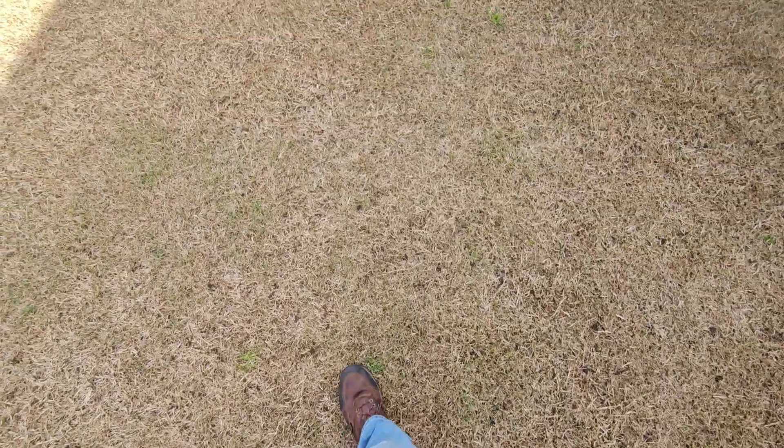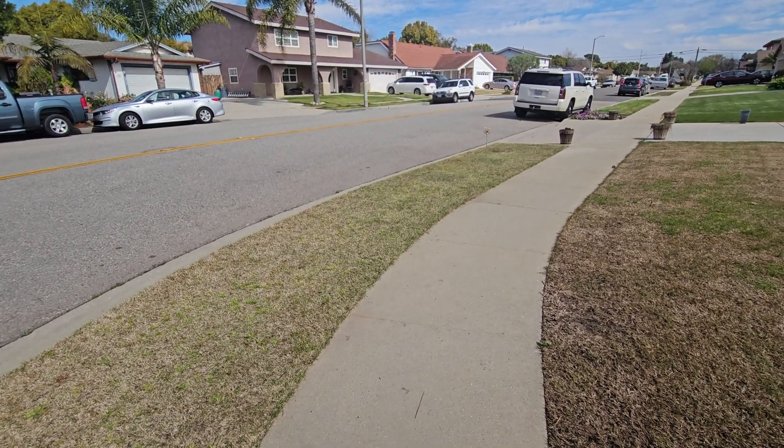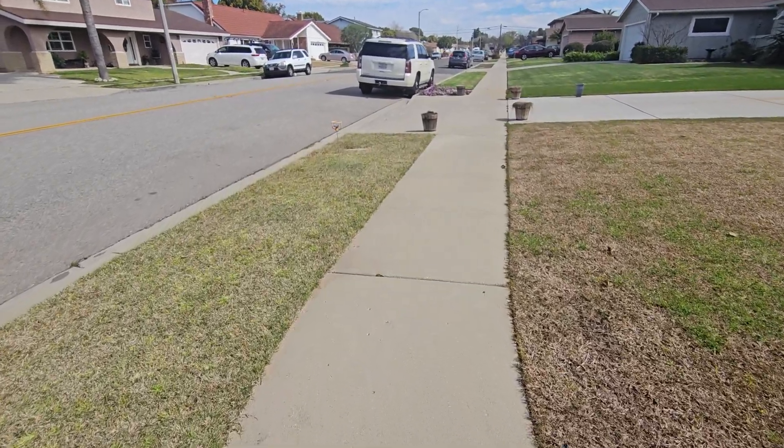There are three main drivers for what causes this to happen. As you see behind me, you see a lawn that is mostly brown, and behind that a lawn that is very green. Over here on the parkway strip, you see a lawn space that is kind of in between. I'm recording this on February 19th, 2025, which means we're on the back end — the last third of winter. I live in Southern California, Zone 10A. So why do I have extremely green, extremely brown, and kind of in between? It's because of grass types, soil temperatures, and sunlight intensity.